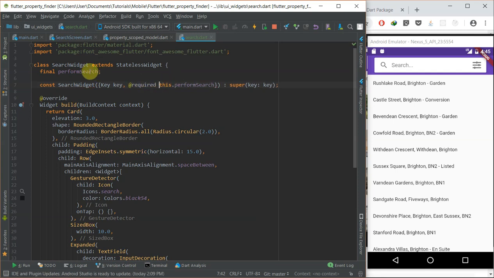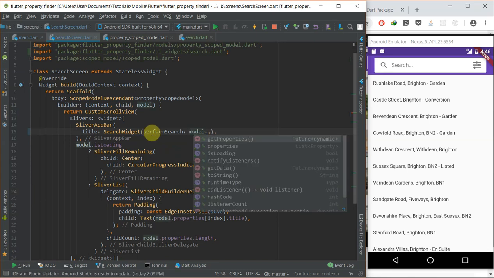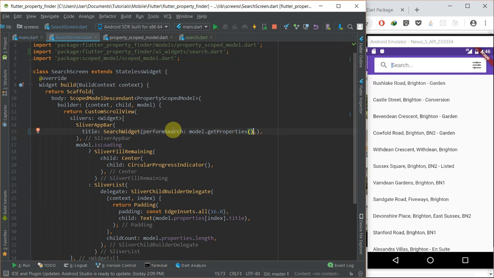Okay, so it requires this field called perform search. So I'll head back to our search screen, and in our search widget I'll just pass it performSearch is going to be equal to model.getProperties. Voila.